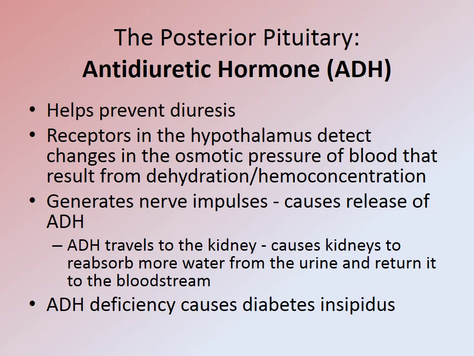That ADH will make its way down to the kidneys, because typically we would just pee out our fluid, right? And so that ADH is going to tell the kidneys, wait a minute, we're dehydrating here. You can't pee out this water. You need to resorb it back and put it back into our bloodstream so that we don't become clinically ill because of this dehydration. And that's why when you go take your first morning urination, it's darker, okay? Because the water was taken out of it and used in your body to help maintain that hydration. And that's why your urine is darker first thing in the morning, thanks to the ADH.